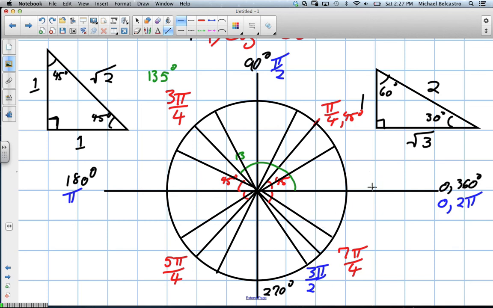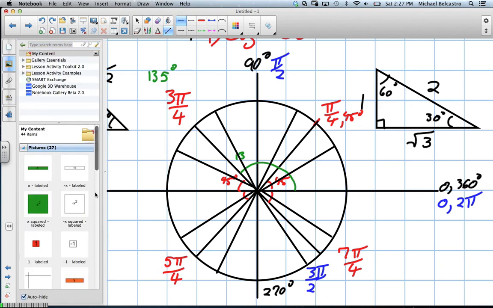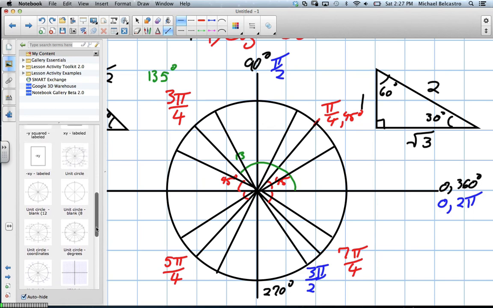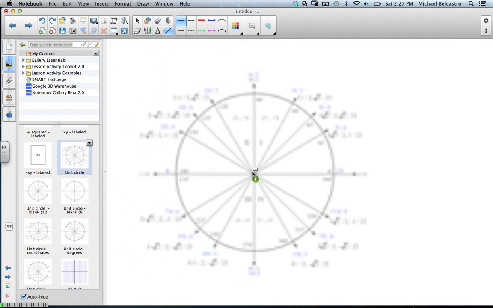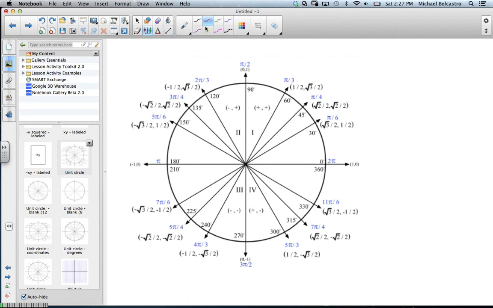I'm actually going to bring up a wheel for you, because we actually have wheels of this already done. And we'll do them with a unit circle with all the coordinates together. So I'm going to actually get a new page going. And this is going to help us here. Now this one has a lot of information.